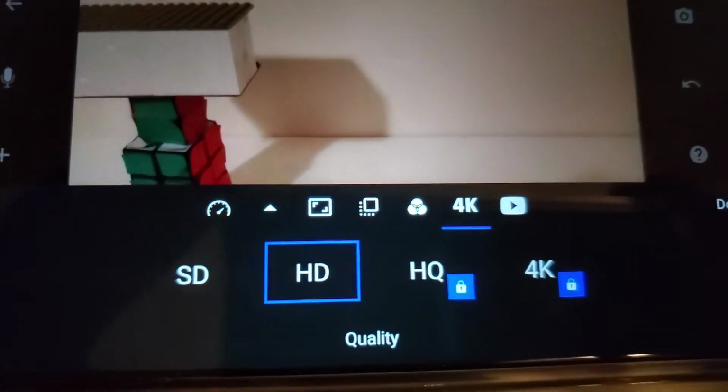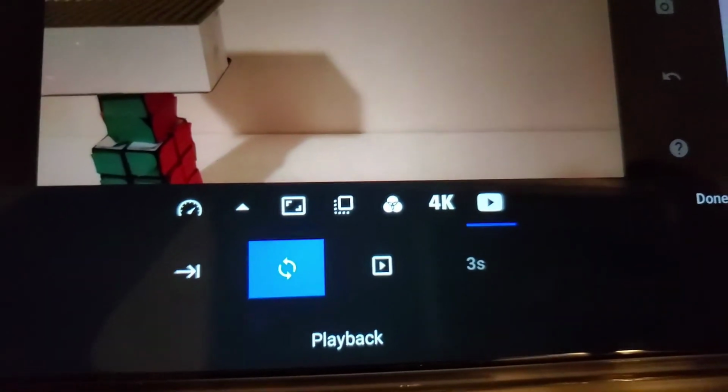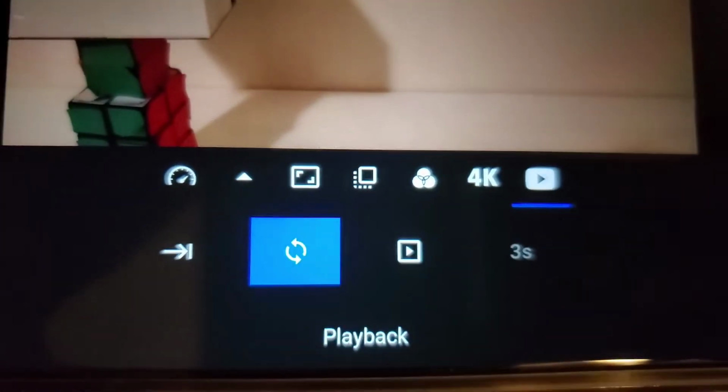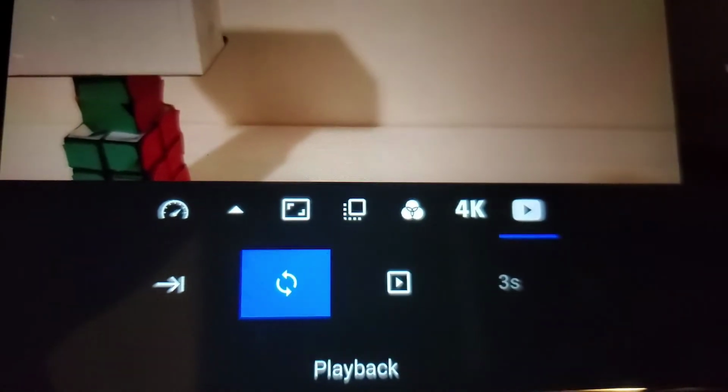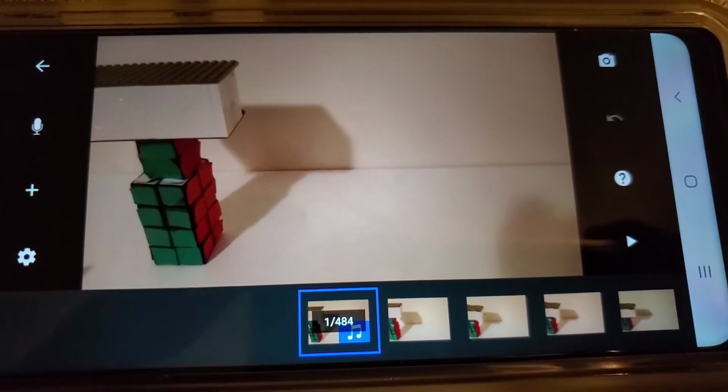This is quality, and I use normal HD. This is just uploading it on YouTube. Playback is generally how fast it is and how you want to rewind and stuff. So basically that's what I used to make the project.